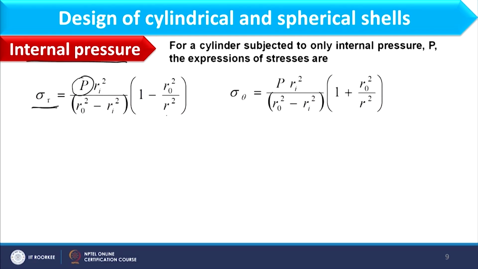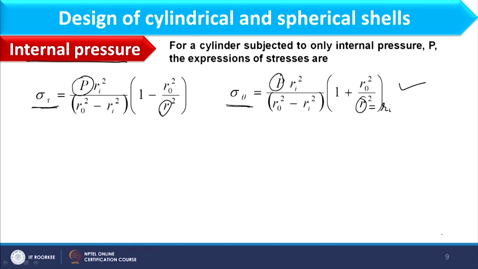Okay. Now, if I focus on these two, here I have only one pressure, that is internal pressure, and the variable is r in both cases. Now, considering the expressions for sigma r as well as sigma theta, which will give the maximum possible value? Obviously, when we compare these two expressions, sigma theta will give the maximum possible value, and that value would be maximum when r is equal to Ri. Okay.